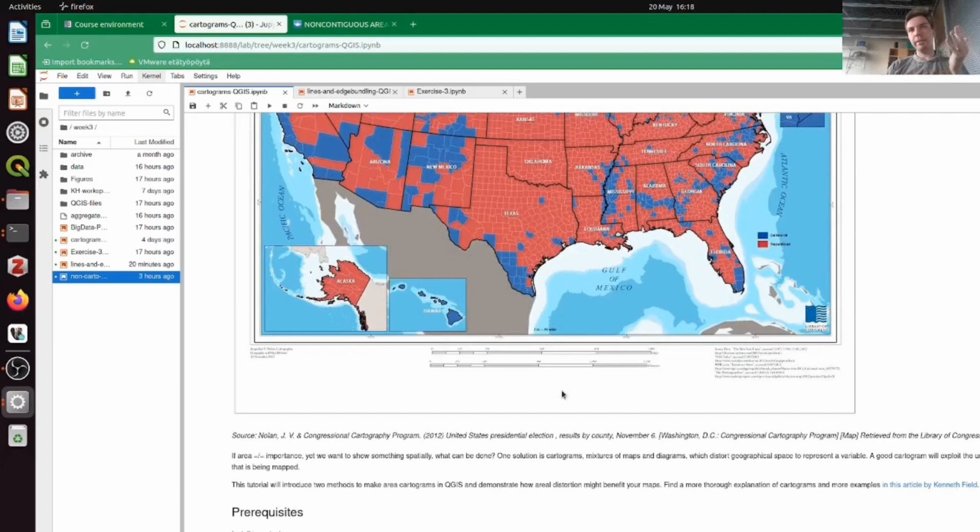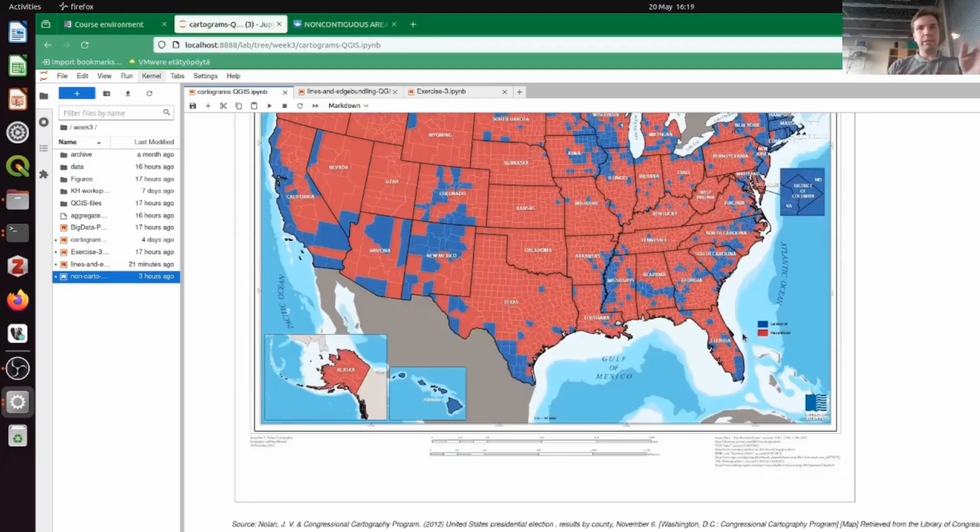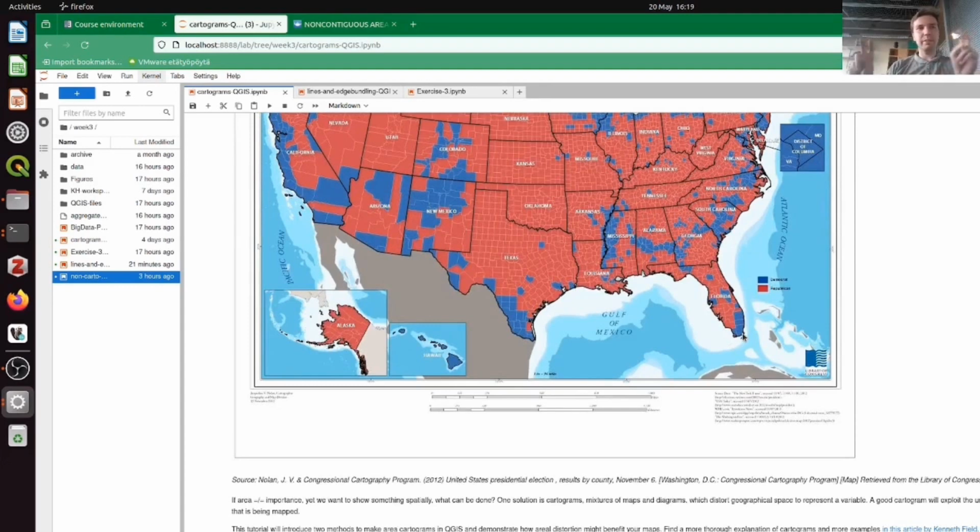So how do we represent something? Well, if we still want to create a map, but not mislead or perhaps give a better interpretation of the phenomena to the reader, there's a long history of creating cartograms, which are mixtures of maps and diagrams, where with some sort of algorithm we distort the geographical space so that the area represents some sort of value that we want to show on the map. Usually we will probably distort with the population of those districts.